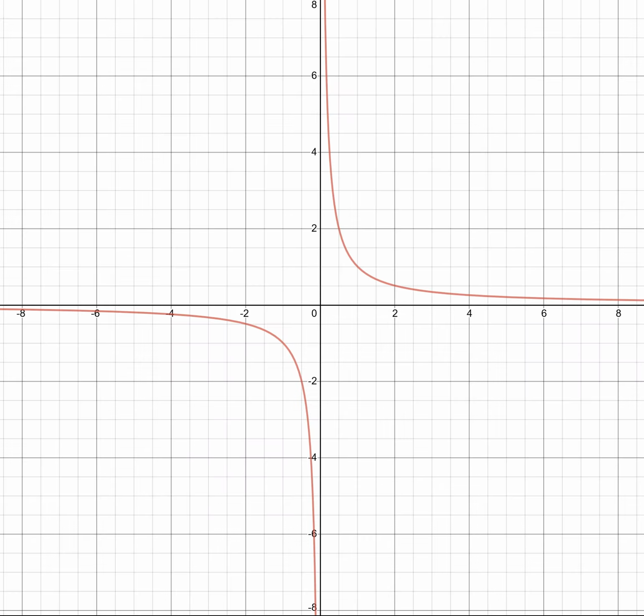So using our Desmos calculator, we can see here that we've got the graph of 1 over x. So this is your basic rectangular hyperbola. Now, what I've done is I've set the value of a to be equal to 1, the value of h, and the value of k to be equal to 0. But watch what happens when I start changing the value of a. So as a increases, we can animate that now.